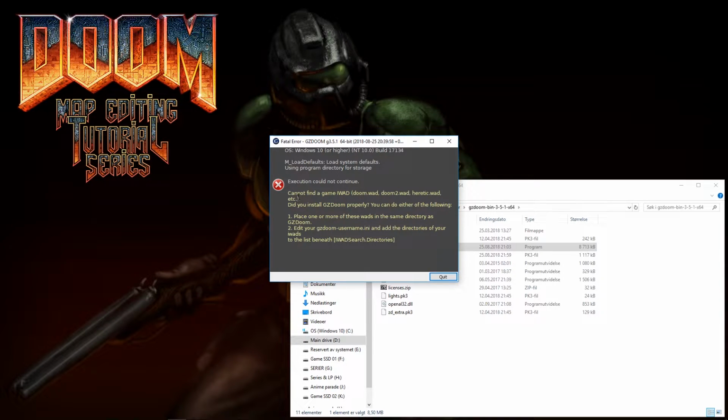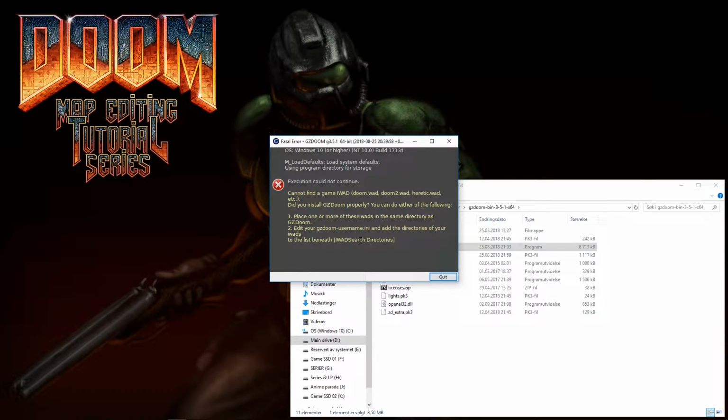I think you will need to do this at least to do the second part here. Also, the second part: edit your GZDoom username ini file, which will be made after you run this the first time.